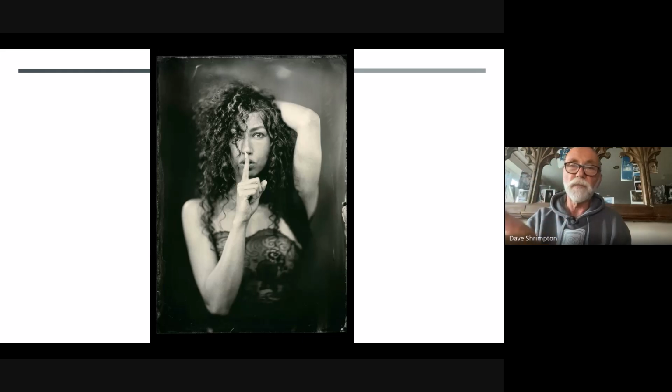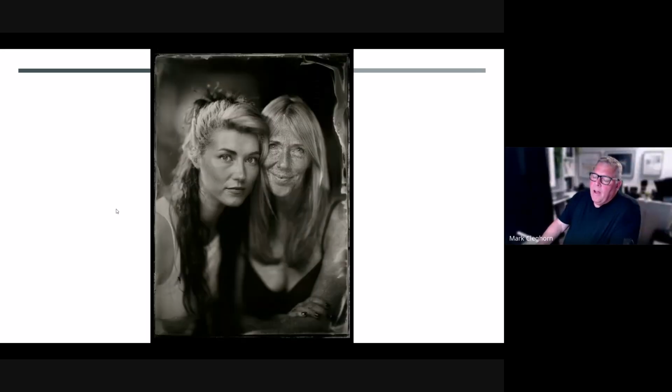So Cleopatra, we've taken that shot, and from taking that shot to developing the plate and seeing it is about 4 minutes. Very often models tell me when they shoot with photographers and they shoot digital, there's not a lot of interaction. Sometimes it's just looking at the back of the camera afterwards, click, click, click, click. Whereas she just says, right, in we go, we develop it, we fix it, and then it comes up in front of us. So the whole process is done together straight away. She sees it the same time as I see it, which for me is the magical part of it. I'll move to the next image with this question before we get there.